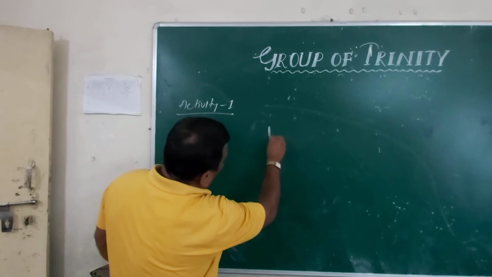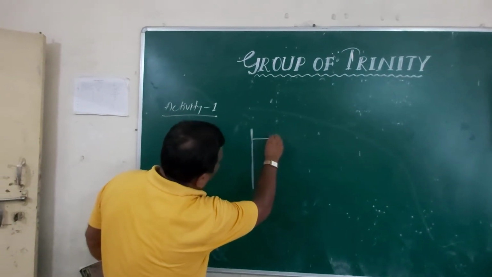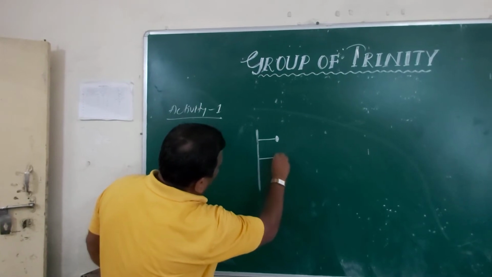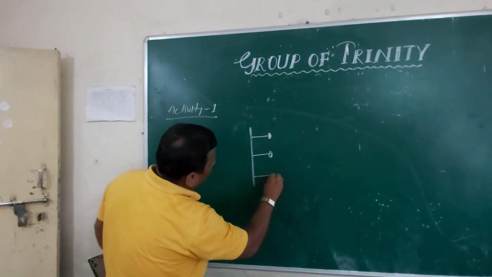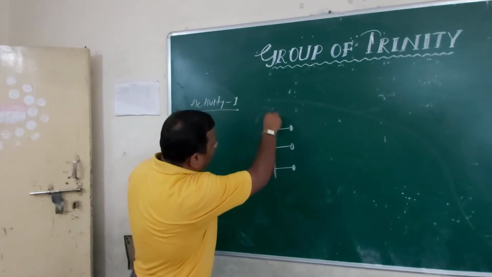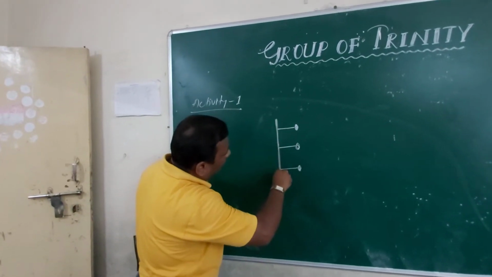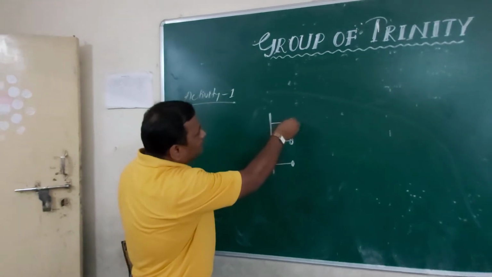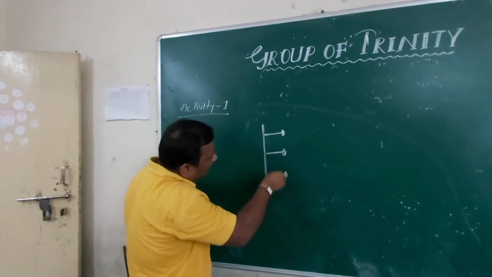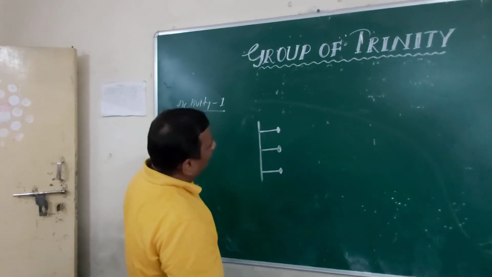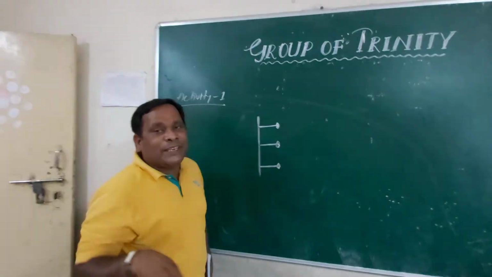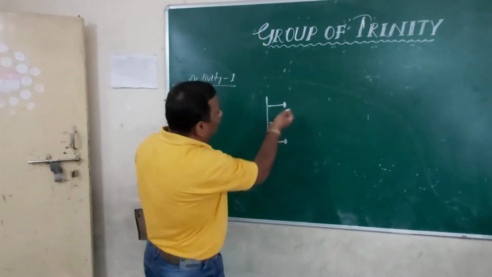And on the upper surface of the rubber plate, you fix 3 pins: the first pin, the second pin, and another one is the third pin. Just imagine here, this is the plane surface of the rubber plate, right? And these pins are incident light rays, and these incident light rays are all parallel to each other.